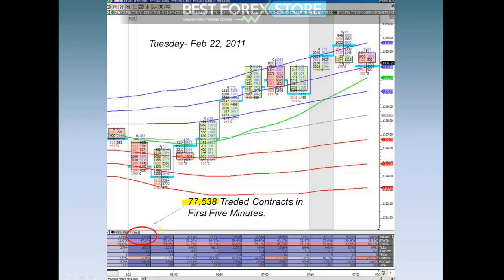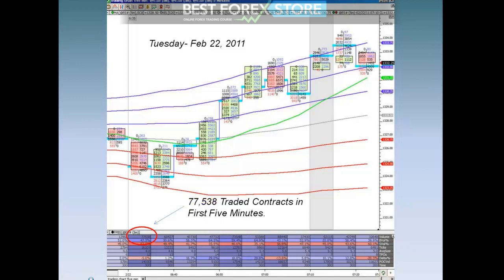Okay, is this a high volume? Is this a low volume? If I have no historical data, how can I ever answer this question? In the first 5 minutes, right away, I can extract a lot of information from the market if, in fact, I have the data that can support my decision making. So, 77,538. That could be modest, that could be high, or that could even be low. If you've been trading the ES minis for a while, you should recognize that that is a fairly high number. But really, there's no way to know that without looking at other numbers.